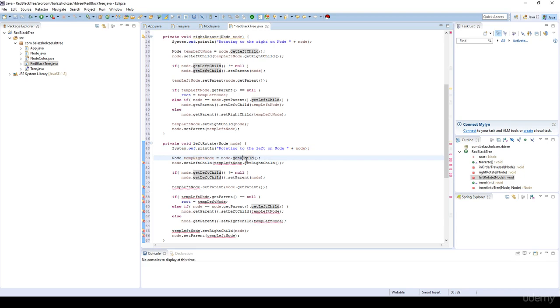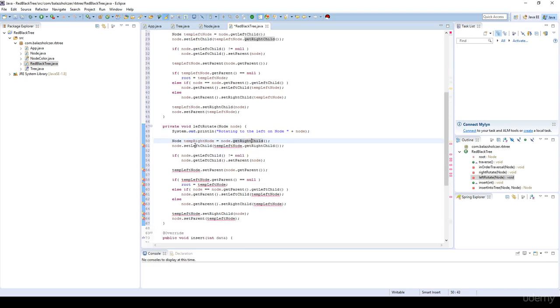Okay, so instead of left we get the right, and then we set the right child, so set right child, and we get the temporary right node dot get left child. Okay, if the node's get right child is not equal to null, so basically we have to change every right to left and left to right, but whatever, we just get the right child and set the parent to be equal to the node.